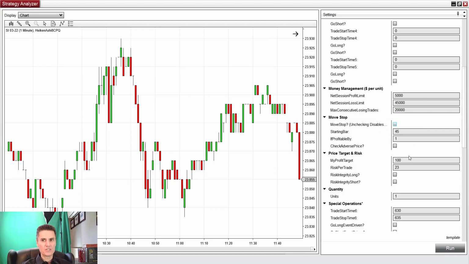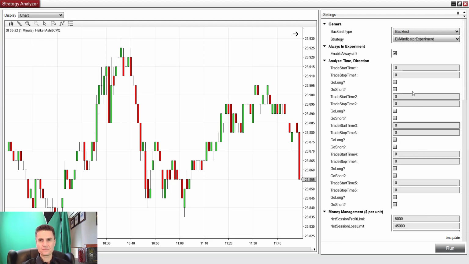So we're not going to use move stop, which is not a trailing stop, but I won't discuss that. So we're not going to use that. We're simply going to use not even the price target because we just want to be always in. Okay, we want to be always in. So the long, once it's in there, it's only going to be taken out by the short. This is an always in strategy. Think of it as a circular trade. Okay, one takes out the other.